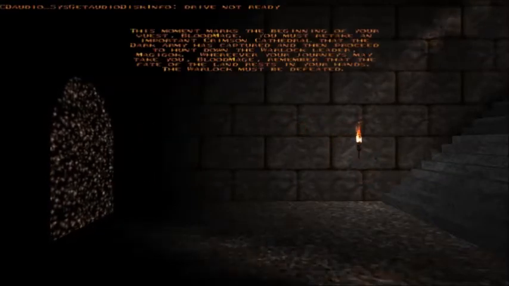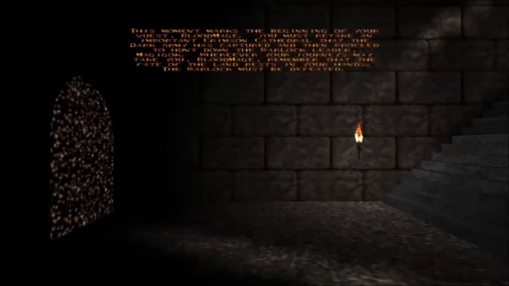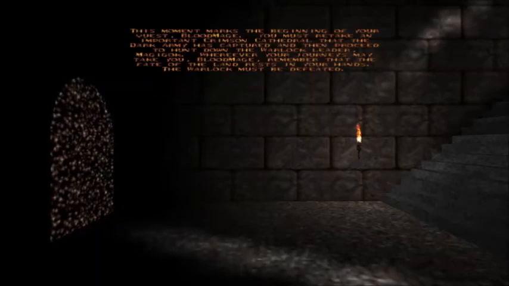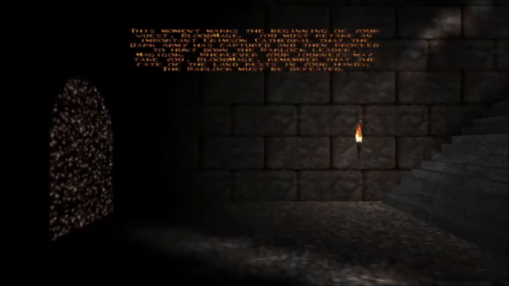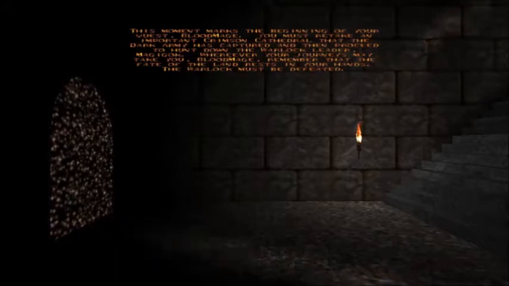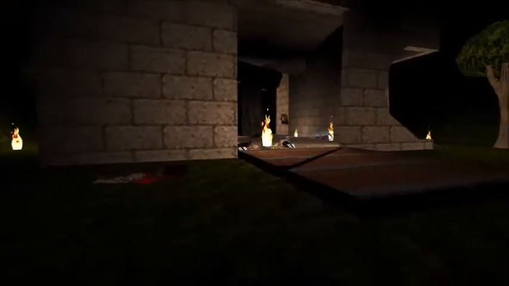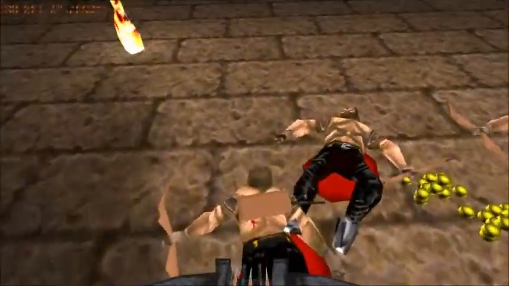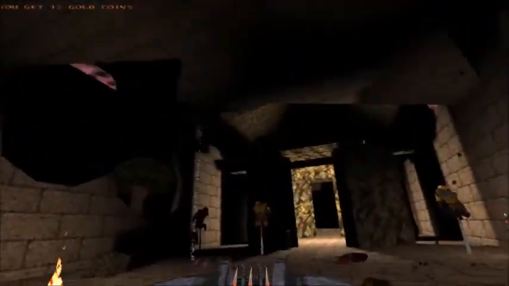This moment marks the beginning of your quest, Bloodmage. You must retake an important Crimson Cathedral that the Dark Army has captured, and then proceed to hunt down the Warlock leader, Magicok. Wherever your journeys may take you, Bloodmage, remember that the fate of the land rests in your hands. The Warlock must be defeated. Sent assassins to kill me. This is the temple where the blood mages do all of their blood magic. And the evil warlock has sent his assassins to kill us all.